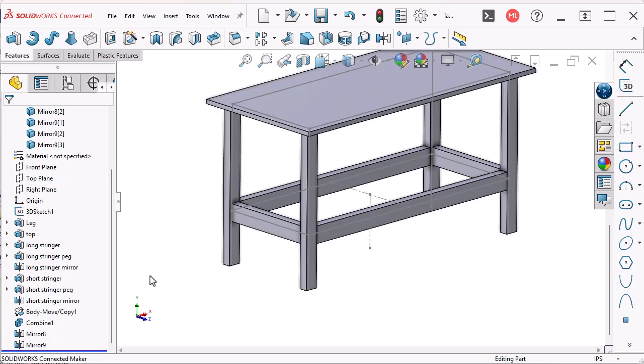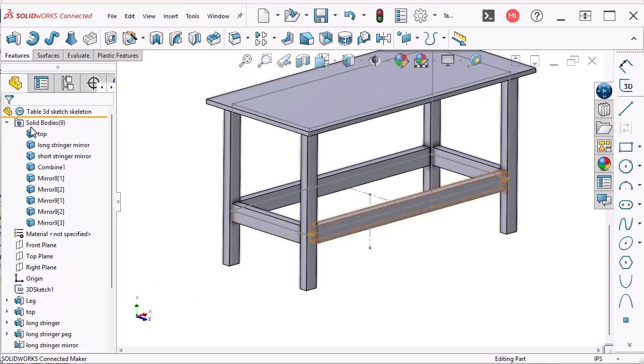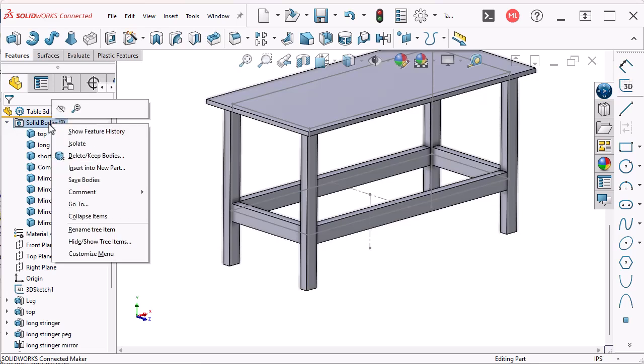What this does is it gives me a table with individual parts, and this leg has holes in it. I should have also done something like that to join the legs to the tabletop, but if you understand how to do the stringer to the leg, you'd also understand how to connect the leg to the tabletop. In any case, now I have a set of bodies, and I can do this.